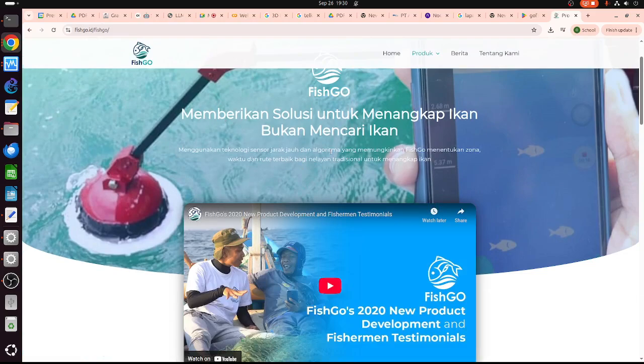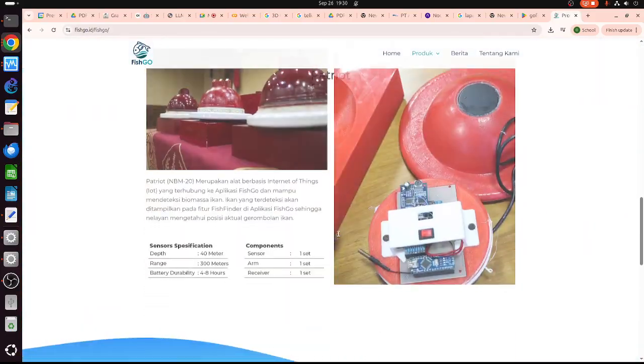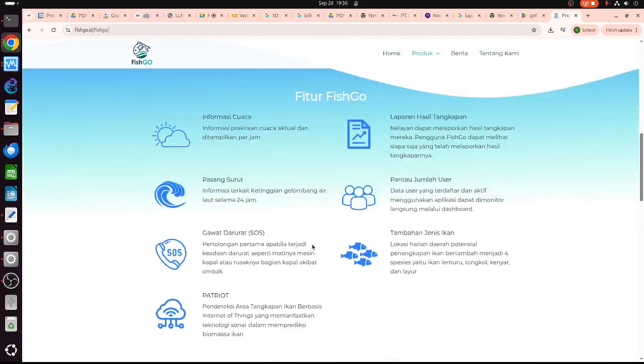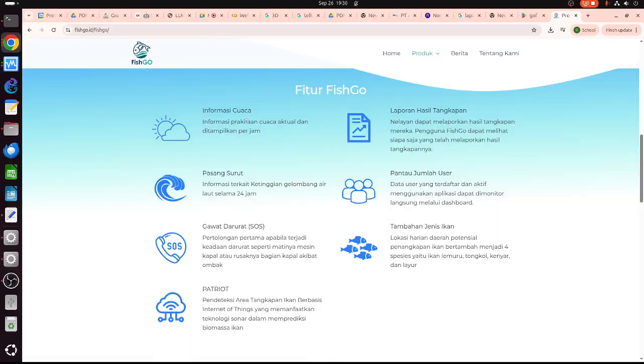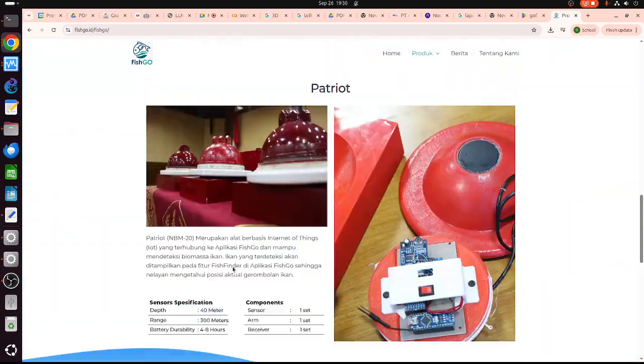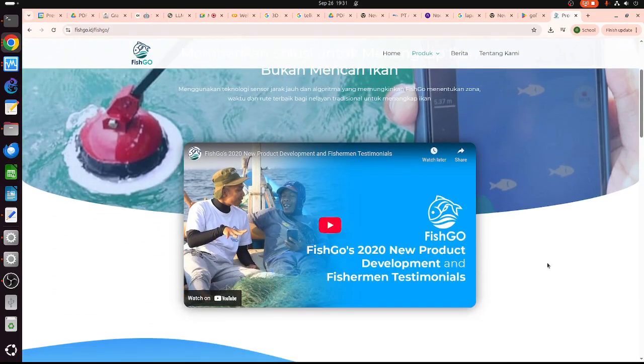This is in Indonesian language. The app is basically for fishermen to see the fish location at a particular time.